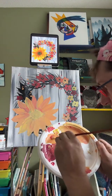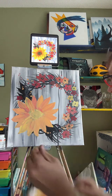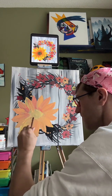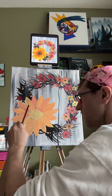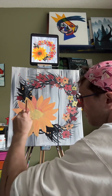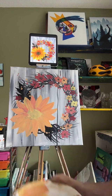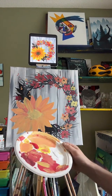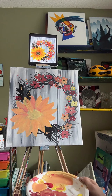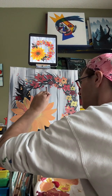Okay, looking nice. Let's get a little bit more red, a lot more yellow. Try to get back to that nice, beautiful orange color that we had. And there we go. Whoa. Okay, it's looking like it's coming together pretty well. I think I would like a little bit more proper yellow on it. I'm just going to take some yellow, perhaps with a little bit of white, but I don't even honestly think so. And let's just put this around the edges here. All right, let's put some of this straight yellow on, just the tips. Just the tip, just to see how it looks.